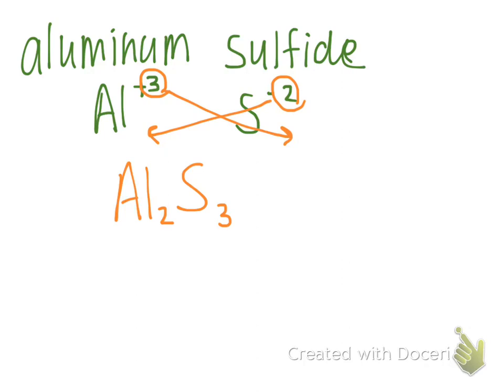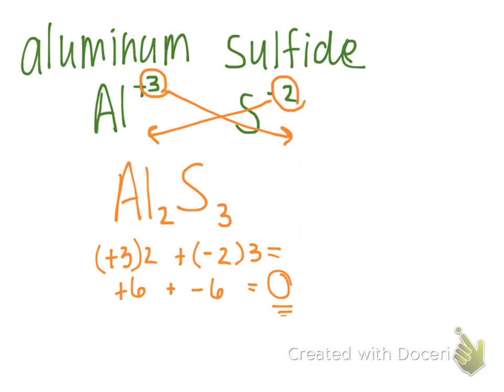So then we go back and we double check our charges. Our big picture here is that we're evening out the charges, but this is just a quicker method to do it. So Al2, what we know about aluminum's charge, it's +3, and there's 2 of them. And we know sulfur's charge is -2, and there's 3 of them. So that gives us a +6 plus a -6, which gives us an overall charge of 0. That should always happen. We always want these binary compounds to have an overall charge of 0. Questions here?